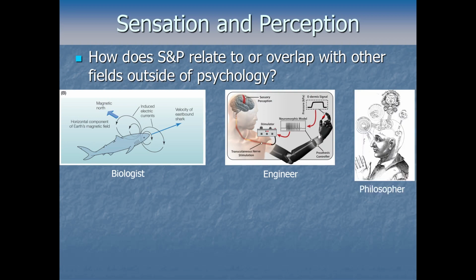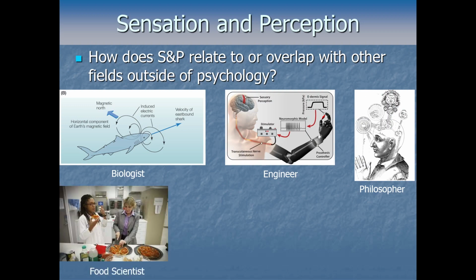That's the kind of thing a sensation and perception psychologist studies. And of course, there are philosophers out there who are interested in questions of consciousness. What is consciousness? Or how do first-person experiences arise from neurons firing? And that is something that sensation and perception psychologists have studied historically. In a more applied sense, a food scientist might ask, how can our company create a protein bar that tastes good without a lot of sugar? And that's the kind of thing sensation and perception can answer. In fact, a lot of people who get their doctorate or master's in sensation and perception psychology end up going into applied fields like this.